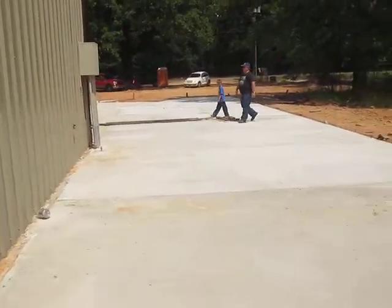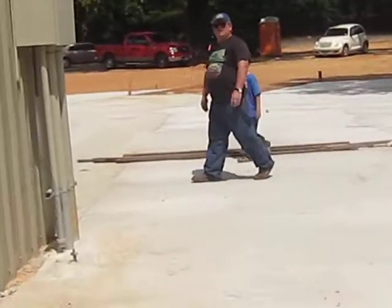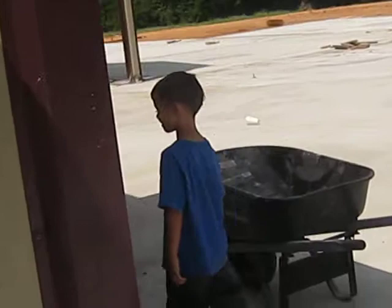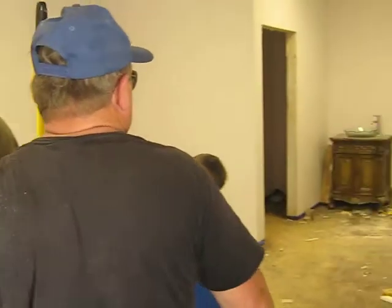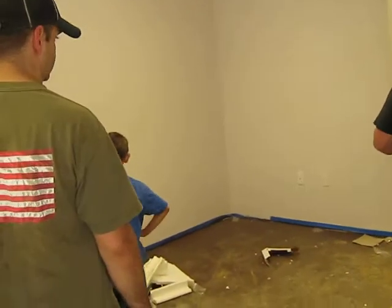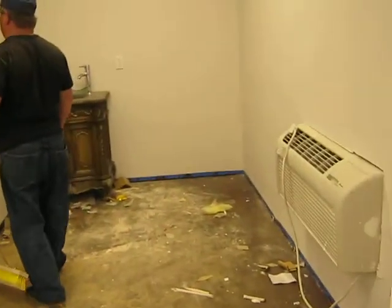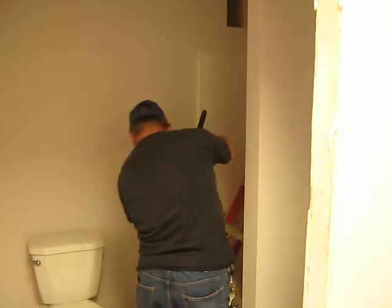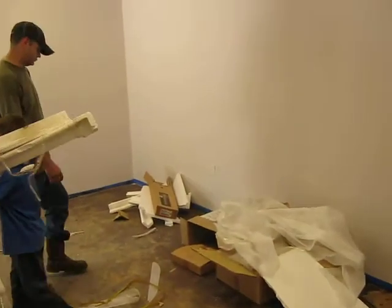And we're going to go around real quick and I'm going to show you the evangelistic quarters — evangelist headquarters, or quarters, whatever they want to call them. Look, there's Joyline and Brother Davis. I want to show everybody the church. And this is the evangelist quarters. It's going to be cool when we get done with it. We have a bathroom and they even have a pretty sink in here. So if you want to come and preach to the Potter's House, you've got your own place — you don't have to go to the hotel.